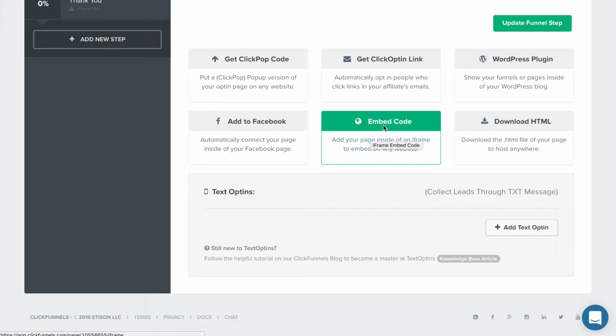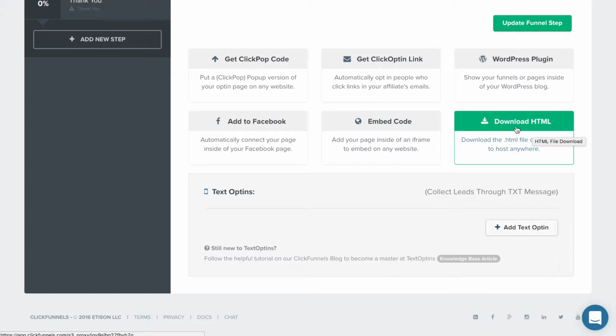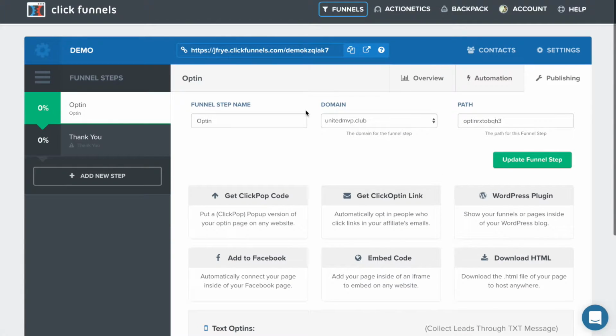You've got your embed code so that you can embed it on any website, and you can download the HTML. If you're a bit of a coder, you can grab this information and keep it. You don't even have to keep your ClickFunnels account.